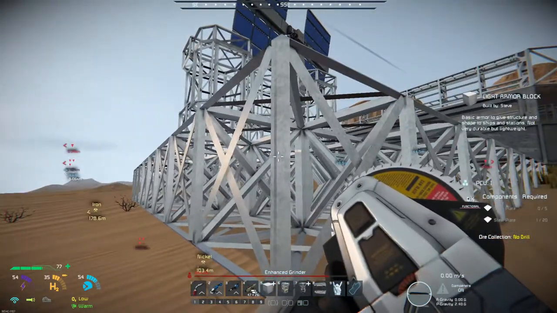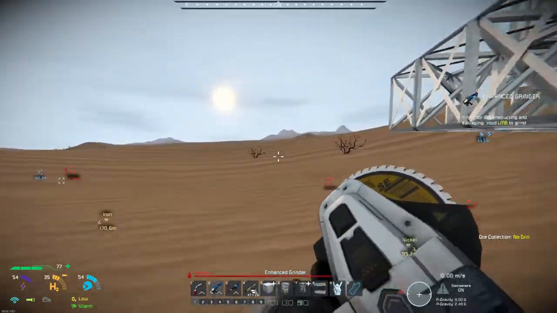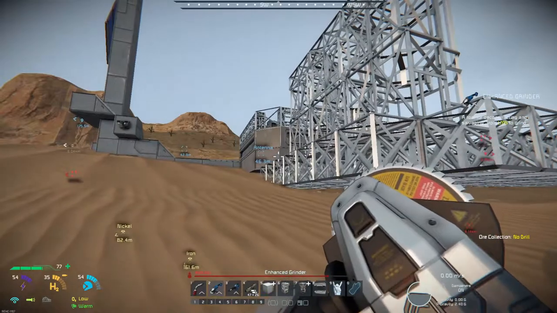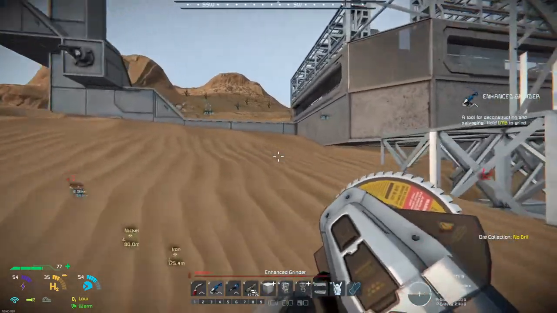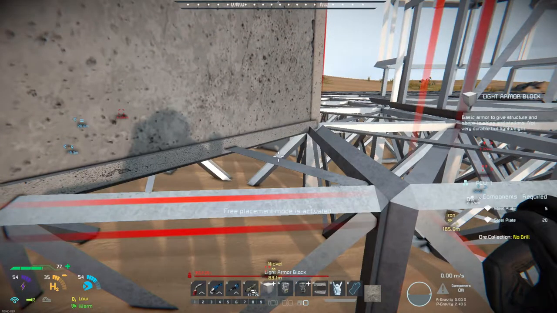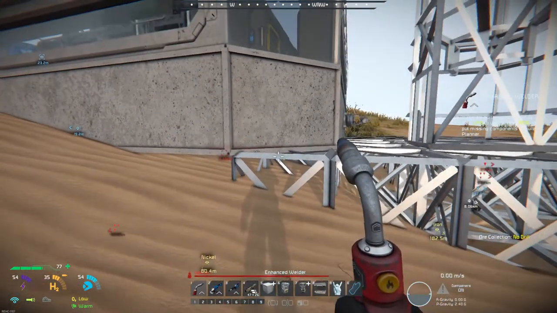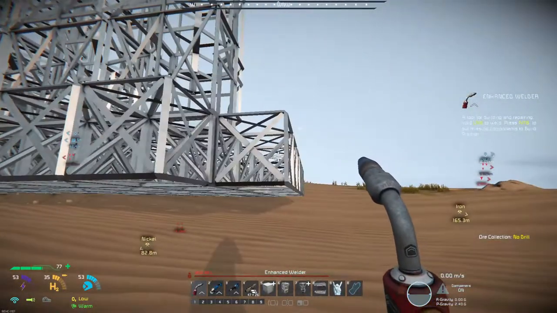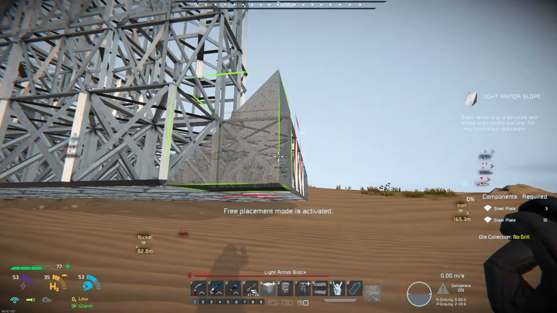Okay, just make the platform look a little bit like the main building, so it looks a bit uniformed. And then we just gotta come in here and try to link it up with a conveyor system. That's what we gotta try to do next after placing the corners on here.